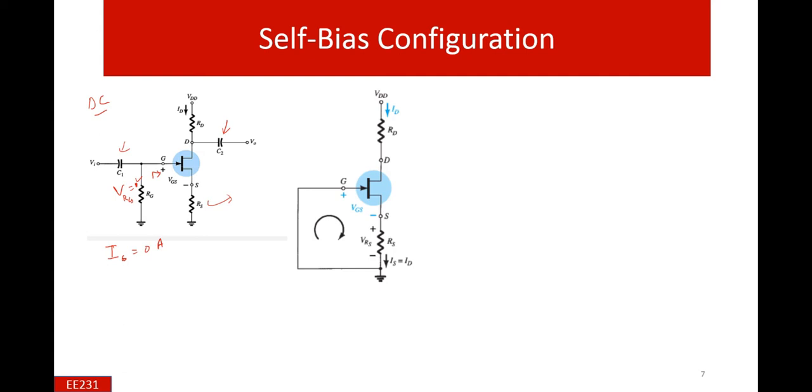So we can simply replace this circuit with this one, and if we apply KVL here, VGS is equal to minus ID RS, the voltage drop across this resistance, and ID and IS have the same values. This is an important relation which will be applicable when we find some graphical or analytical way to find the values of VGS. In the last case, VGS was equal to the DC source. So the value of VGS can be changed when we change the value of RS, as we discussed in the last slide.